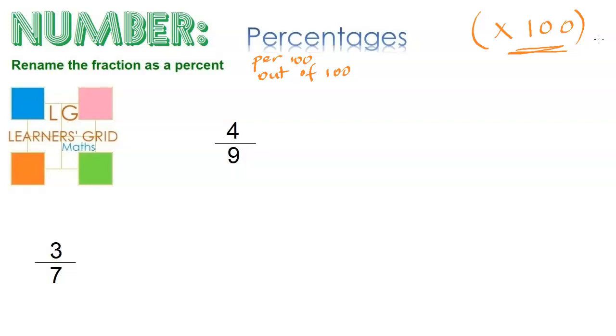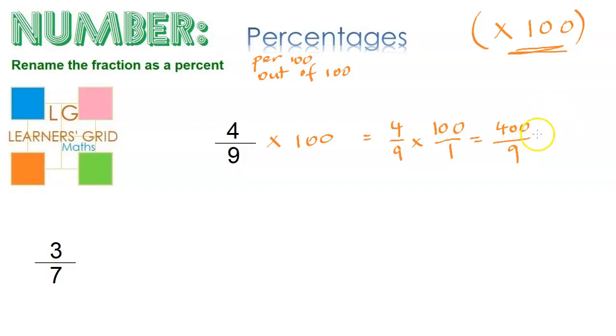Here's one way to do it. You can start straight off by multiplying by 100. So how does that look? Well, you have to convert the 100 into a fraction. So it'll be 4/9 times 100 over 1. Any whole number expressed as a fraction is going to be over 1. 4 times 100 equals 400. 9 times 1 equals 9.